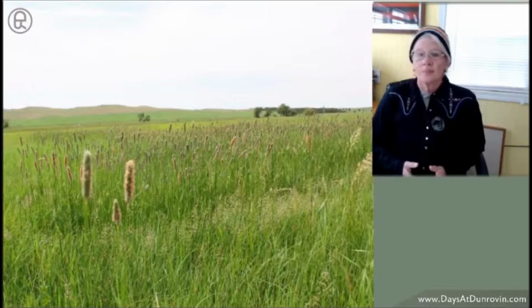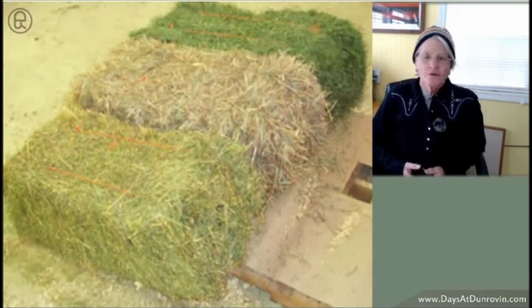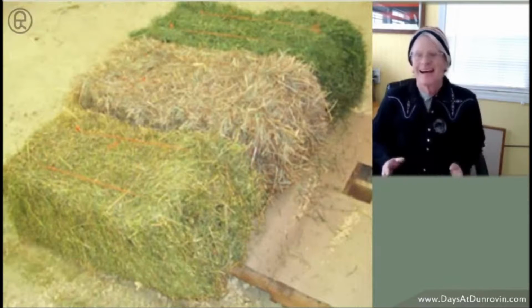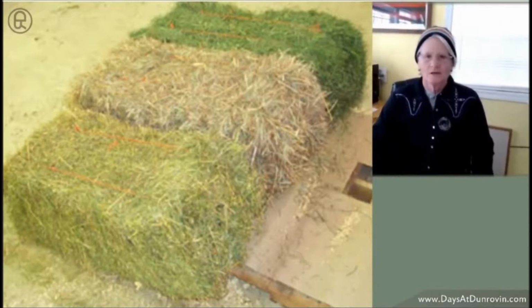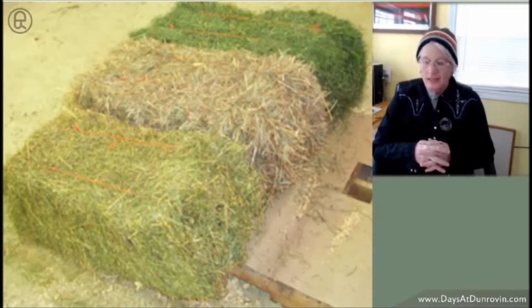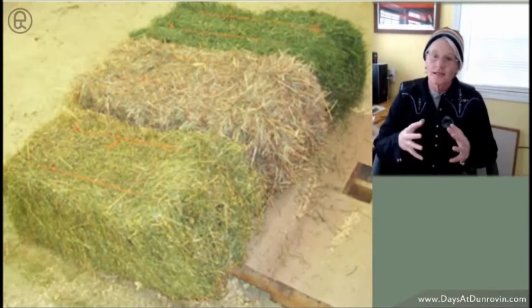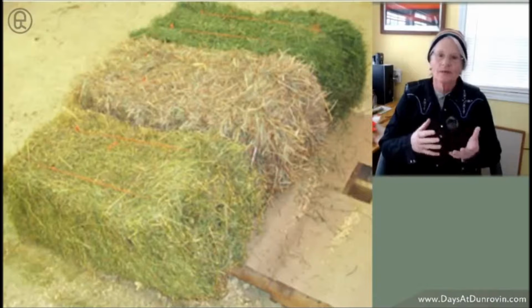And when you buy your hay, you buy it in bales. Normally, we buy our hay in bales, and we call them a square bale. They are anywhere from 50 pounds to 120, 125 pounds, depending on the baler that your hay guy uses, and hay guy is the word, we all have a hay guy. I don't know what else to call them, but they're hay guys. You have a truck guy and a car guy and the guy that works on this and that. Well, we have hay guys. So we get our hay in bales, and we get an alfalfa grass mixture, or we get a grass mix, which is timothy, orchard, maybe some brome even.